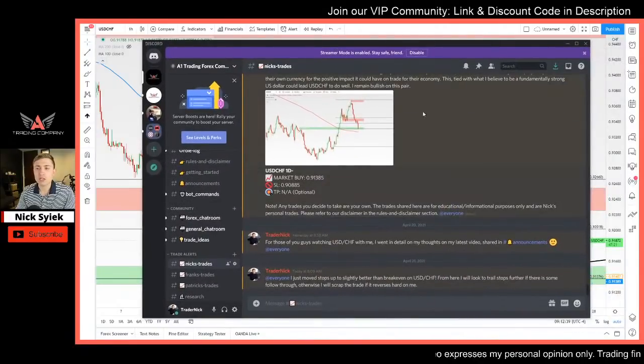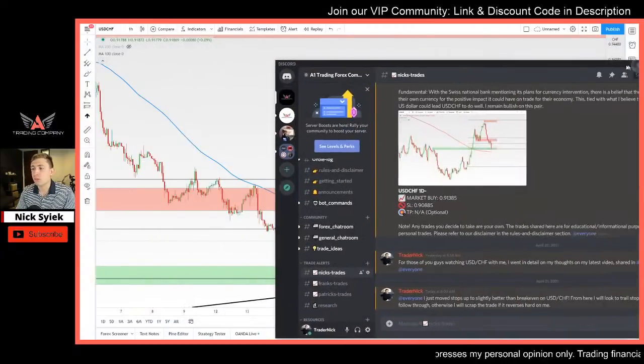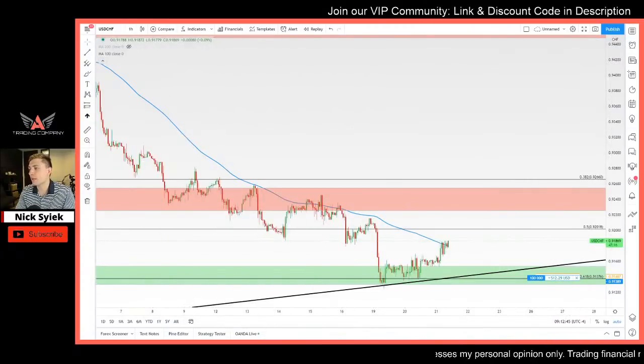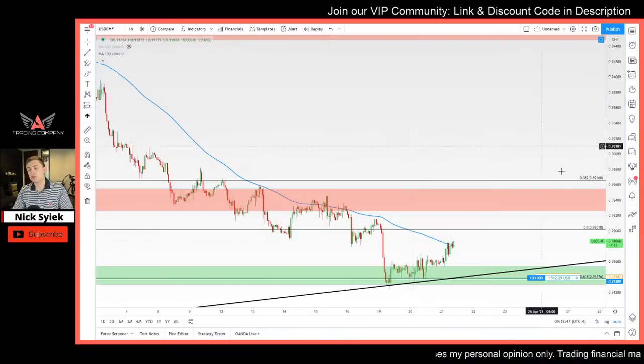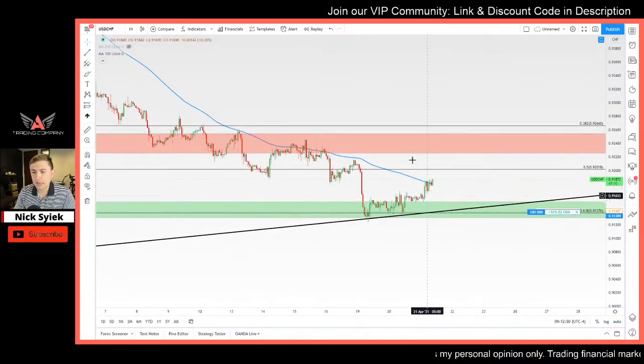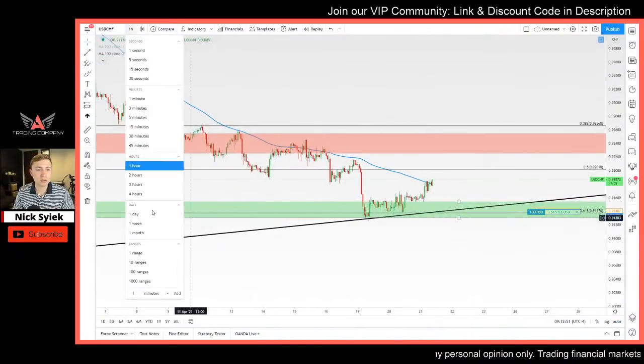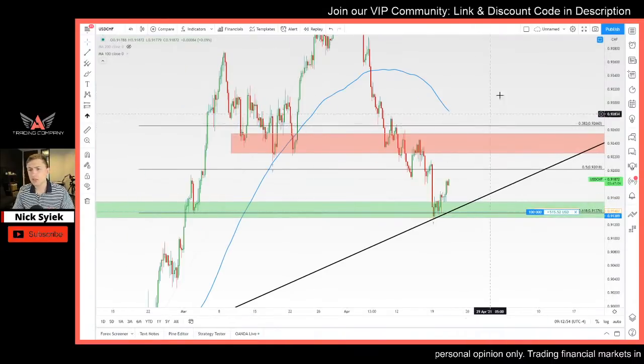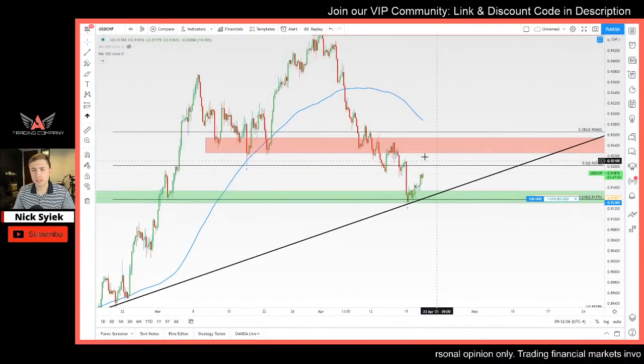Again, if I make any adjustments to this trade, you guys who are in the premium group, I will of course be posting right here for you. So keep an eye on that if you're watching Dollar Swiss. Okay, so yeah, looking pretty good so far. Stops locked in and ready to go. So let's see if we can get some more dollar strength, we'll see if it can run up.